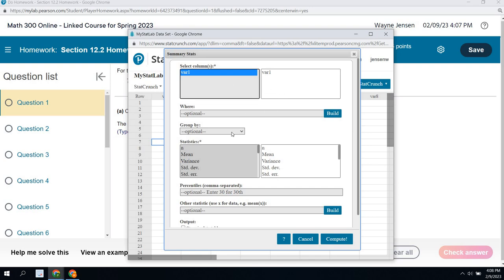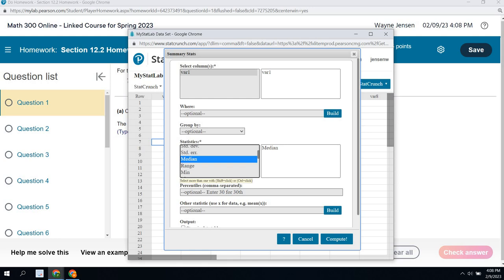You don't have to do where or group by, but down here it's saying, what do you want to run on that? And it has some pre-selected things in the white box. So notice it has the mean that they're asking for, but it also has things from other sections like variance. If I go over here and click on mean, then it will only give me the mean, and that's great. Then I remember, oh, I also wanted the median, but the bad thing is it's just replaced it. Well, if we read right under here, I have to be in the box to see it.